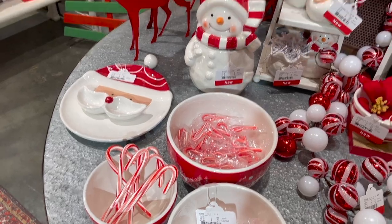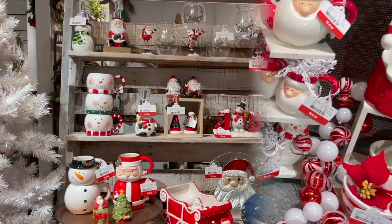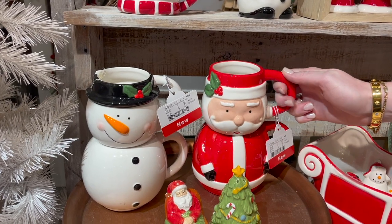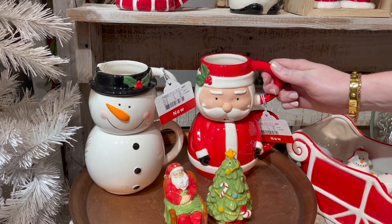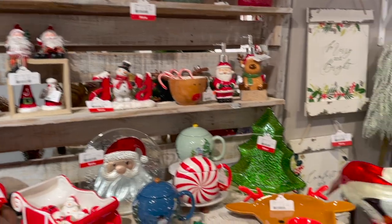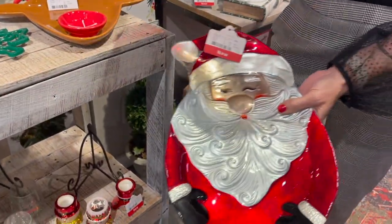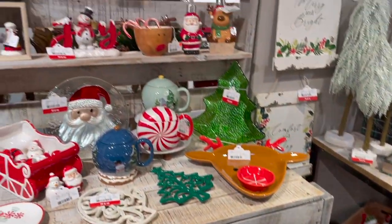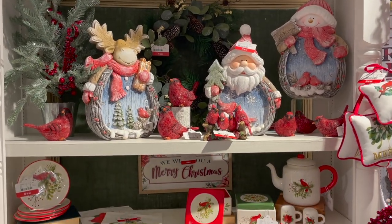These are so fun — great classic Christmas icons. We're really excited to present you with these packaged items. These are going to come together with a belly band connecting them — it's two mugs in a set. How cute are those? Totally stackable and washable. Allison has a few pieces of fused glass to show you. Always really happy to have new pieces of this fused glass in our line. It's highly detailed, really beautiful and reflective, and just your classic Christmas shapes. It wouldn't be Traditions if we didn't have tons of cardinals.